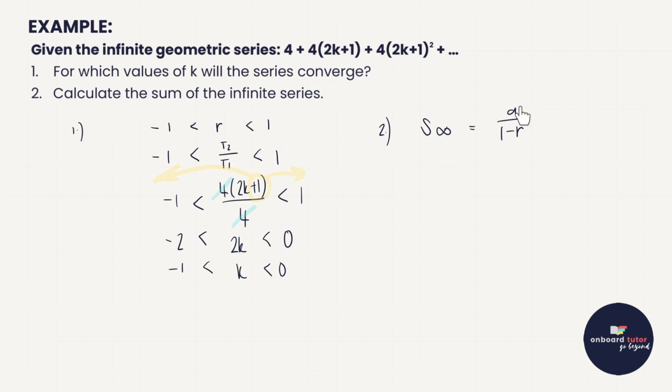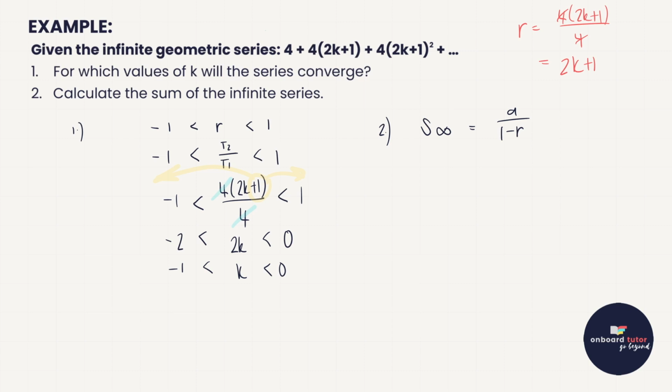Now, for the sum to infinity, we've got this formula. So sum to infinity is equal to a over 1 minus r. Okay, so I know for which values of k the series will converge, but somewhere in here I actually worked out r. But just to be clear, let's work it out up here. So r is equal to term 2 divided by term 1. So we simply ended up with r being equal to 2k + 1. Now, if you look at this series, you probably could have seen that. You could have seen, okay, here we didn't have a bracket. We multiplied by a bracket. We multiplied by the bracket squared. And we carry on. So everything in the bracket is the r value of this question.